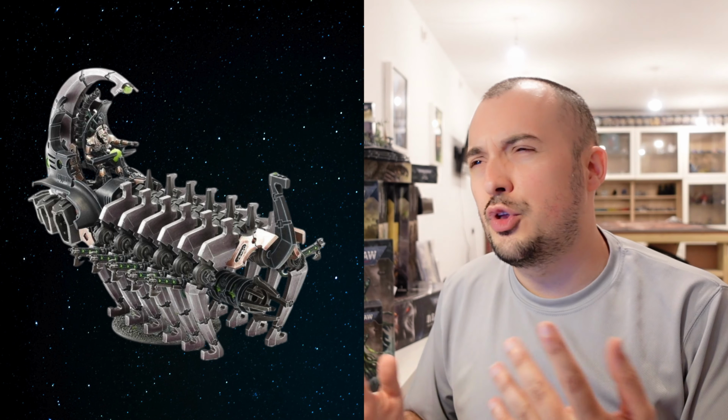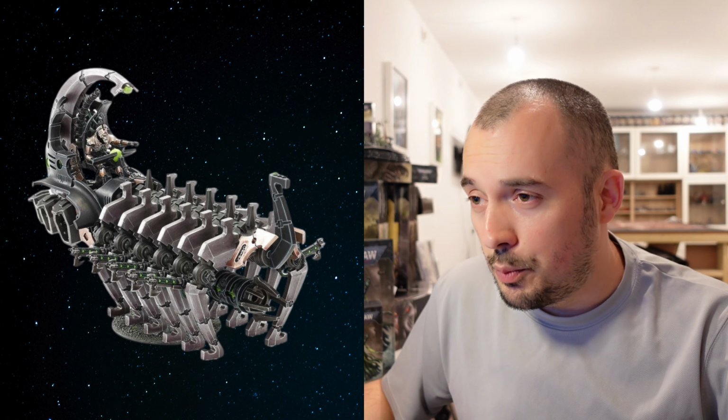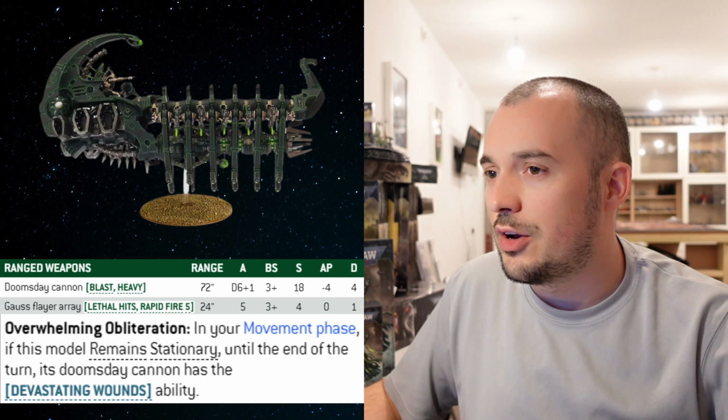So firstly, we need to get on the same page with the Doomsday Cannon. In fact, before we do that, we've got the Gorse Flayers as well to discuss. They're a nice bonus. That's not the main part of this video though. I mean, they're 24 inches. They will chip off some wounds and you don't have to fire it at the same target as the cannon. If they're within 12 inches, you get that rapid fire as well, which is pretty good. Really, it is about that Doomsday Cannon. So let's have a look at it.